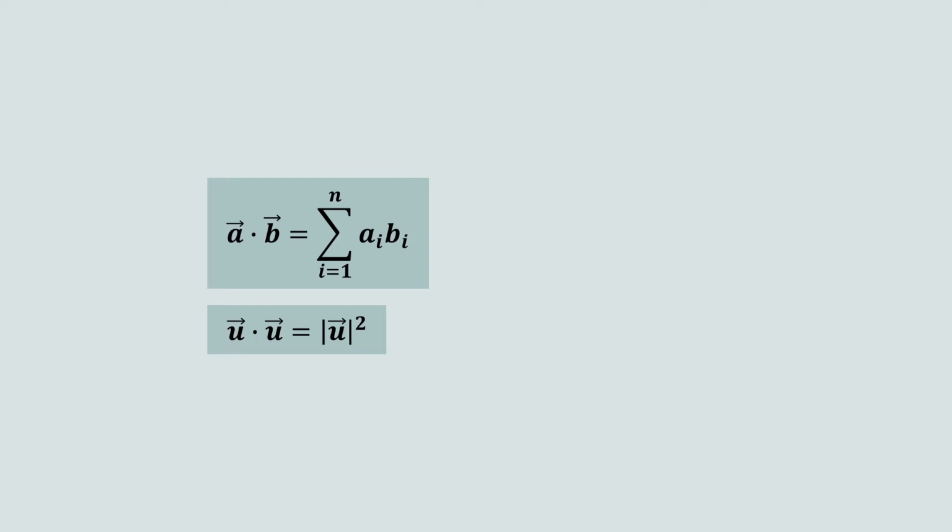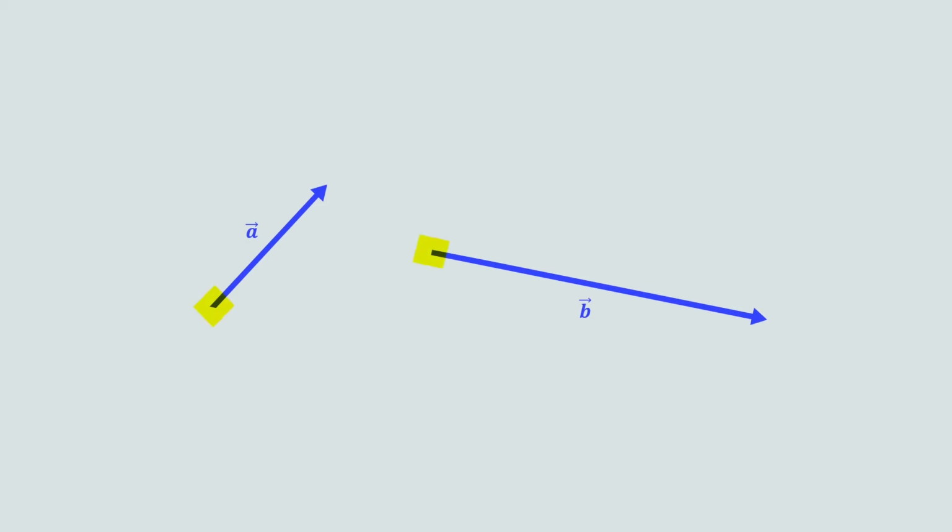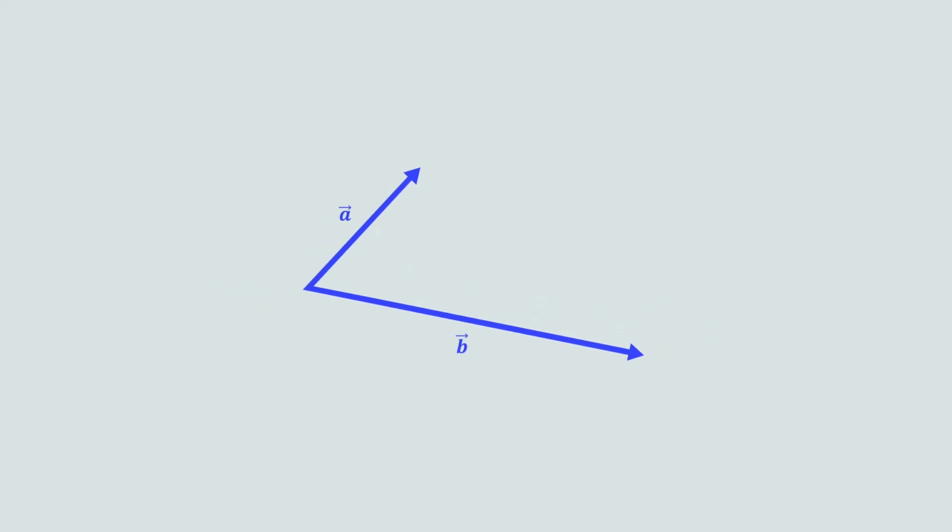Now let's move on to explore the geometric interpretation of the dot product. First, let's call this vector a and this vector b, and position them so that the tail of each vector is touching. Theta is the angle between a and b. Note that we choose this angle for theta, rather than the other angle, which we can call alpha. To be more mathematical, we can restrict the domain of theta to be between 0 and pi, so theta is either an acute angle or an obtuse angle.